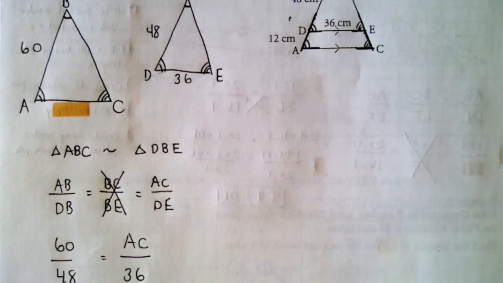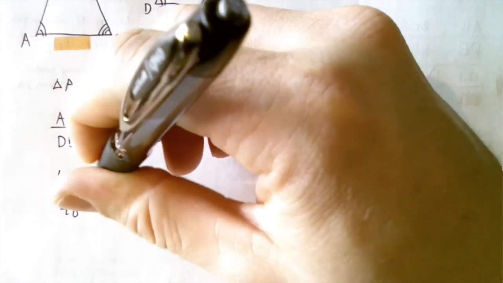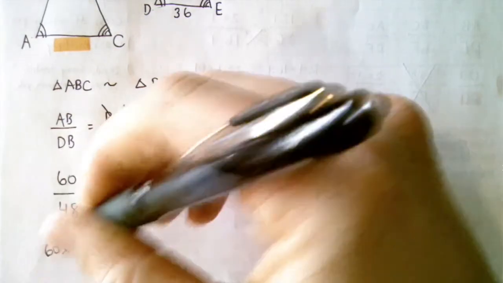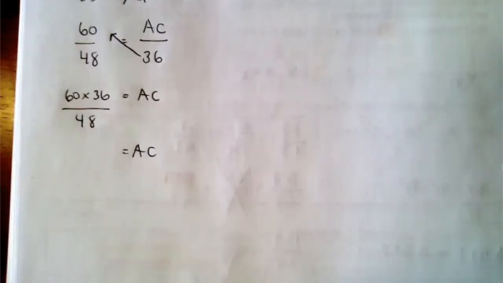And in both previous examples, we've done cross multiply and then divide. In this one though, and the one previous, you don't have to do both those steps, because if the letter you're solving for is on top, you only have to bring this one up and multiply. You can save yourself bringing the 48 up because we're just going to end up dividing it away anyways. So this rearrange would look like this. AC equals 60 times 36 over 48. And now we've set up this question to solve much more efficiently. Instead of doing a double cross multiplication and then dividing, we can just bring one number up and multiply, and that allows us to isolate for AC.